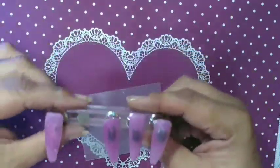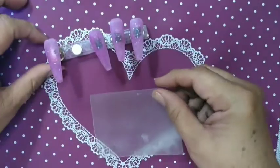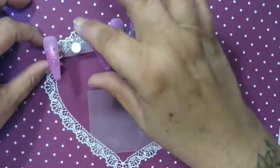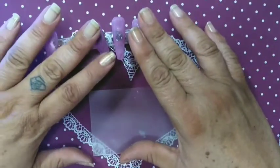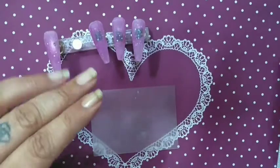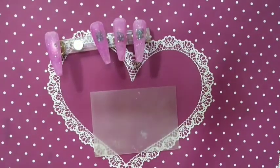Alright, you got the lamp plugged in. I've got my ring light plugged in. What is going to be the sugar nail is in the lamp. These three will be covered in foil glue. Our light of the ring lamp is finito.